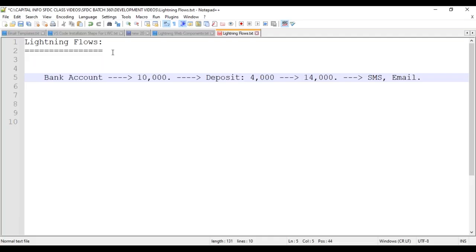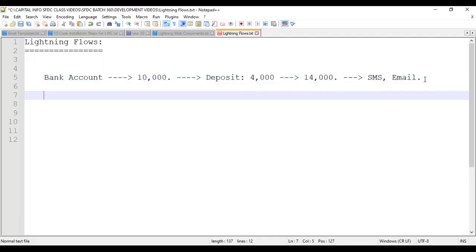So the customer has no need to wait in the queue for a longer period. As part of your organization policies or processes, whatever operations you are going to do, instead of performing all the operations manually by my own, I want to do certain operations myself, and the remaining operations I want to make automated. Like, I will just collect the money and deposit the money into the bank account. That's it. Sending the email notification and the SMS alert will be taken care of by my application itself, so that I can save some time. Okay, in a similar way here.